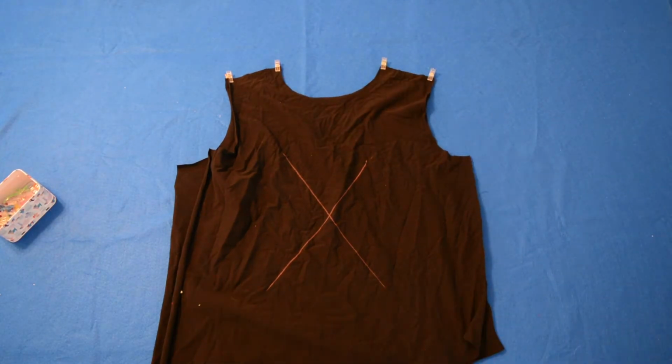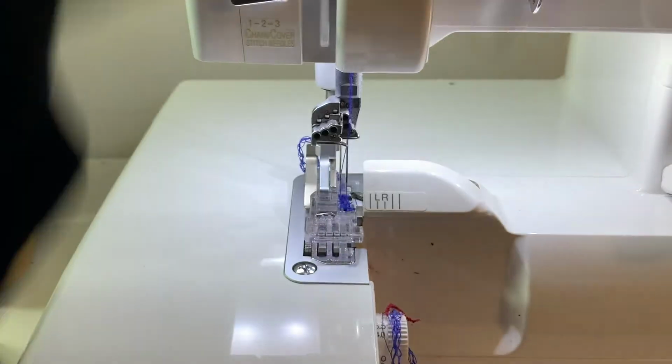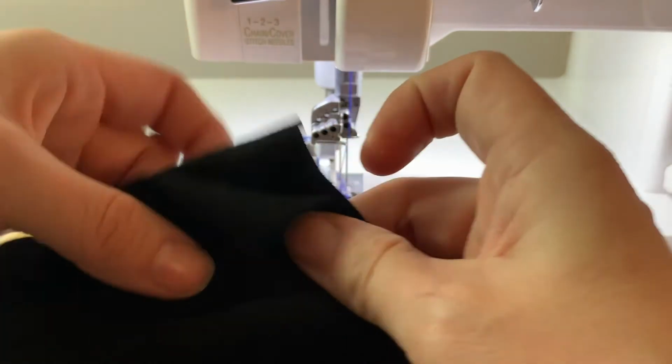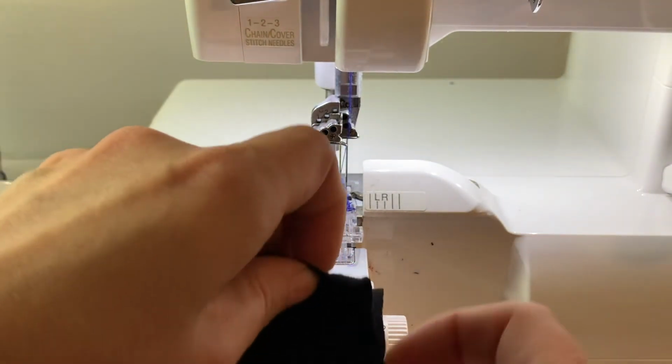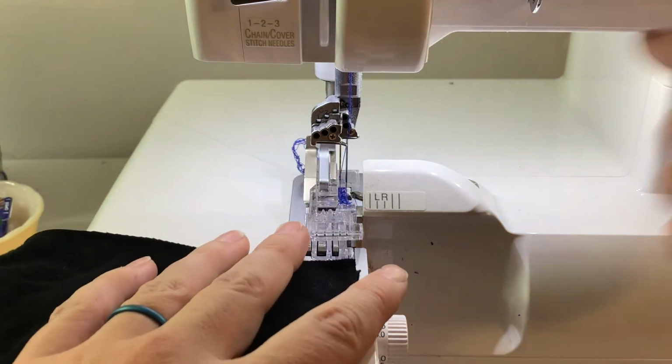Okay, now I'm gonna take it over to the serger, and I'm gonna sew those shoulder seams that I have clipped. Okay, shoulder seams, I'm doing this on my serger. You can do it on your sewing machine. You can use a straight stitch, you can use a zigzag stitch. It does not matter. Just maintain that 1/4 inch seam allowance.